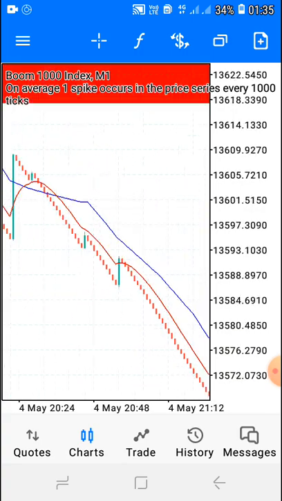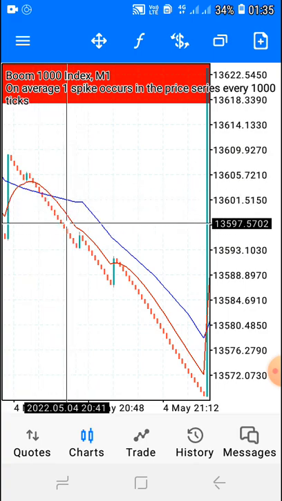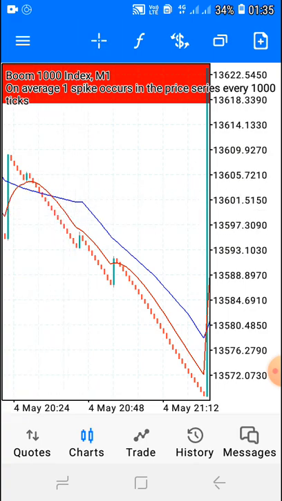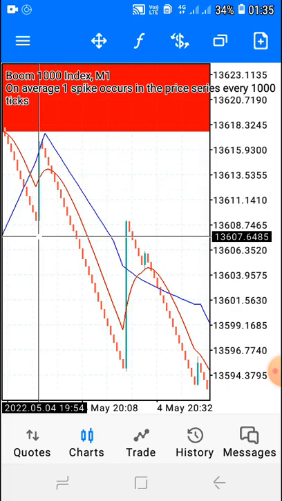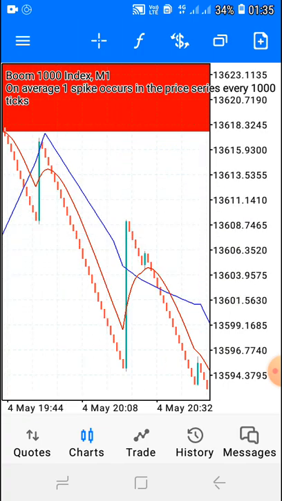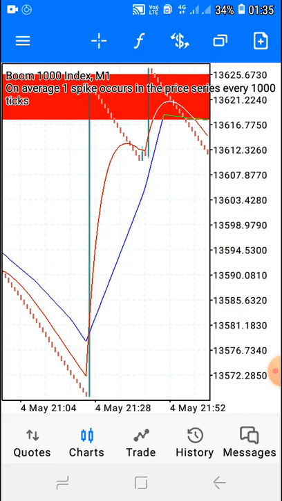Over here you guys can see there's another entry. The 10 moving average decided to cross over the 25 moving average, and we could have taken an entry over there. But before that entry happened, you guys can see over here we could have taken an entry as well. Check it out. We could have taken like 2 to 5 candles then gotten out of the market, then taken another entry, and then the market decided to spike up.